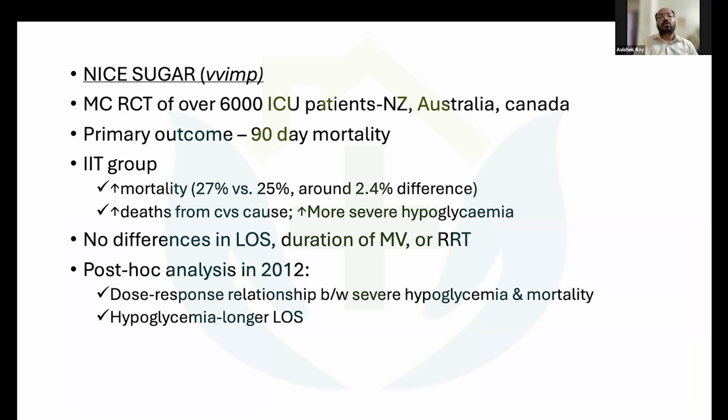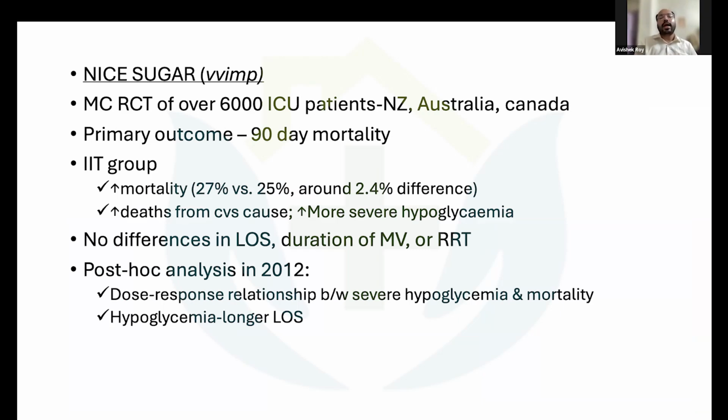I want everyone to know at least one trial. If one trial is asked about sugar management strategy in ICU, what is the quoted trial? That's the NICE-SUGAR trial. It included over 6,000 patients. It was a multicentric trial, whereas most previous trials were unicentric. When you take patients from all over ICUs, you are actually doing a pragmatic trial. You are considering different variations of practice as well.